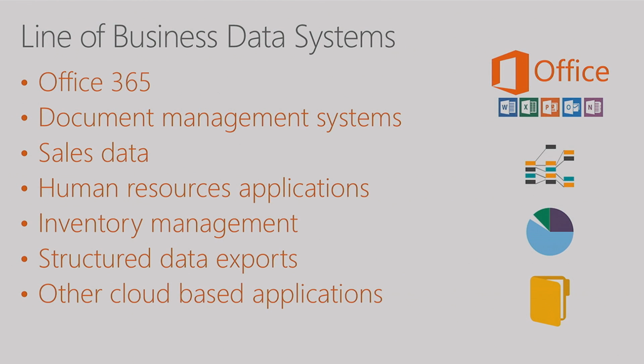So what can I think about is the challenges for these scenarios? And it is difficult. When we think about the different types of line of business data systems, Office 365 itself has to be considered line of business data, albeit not on-premises. Various document management systems. As we went through the TAP program for SharePoint Server 16, we had a lot of companies come to us and say, how do I get my connectors, how do I get my content in my document management systems or in my repositories available to be crawled or indexed through the Cloud Search Service application and pushed into Office 365? And they made that step there. And we've got lots of those people on board today.